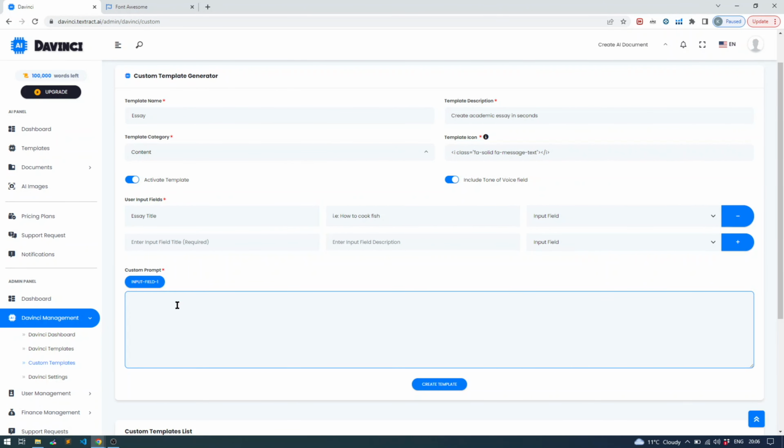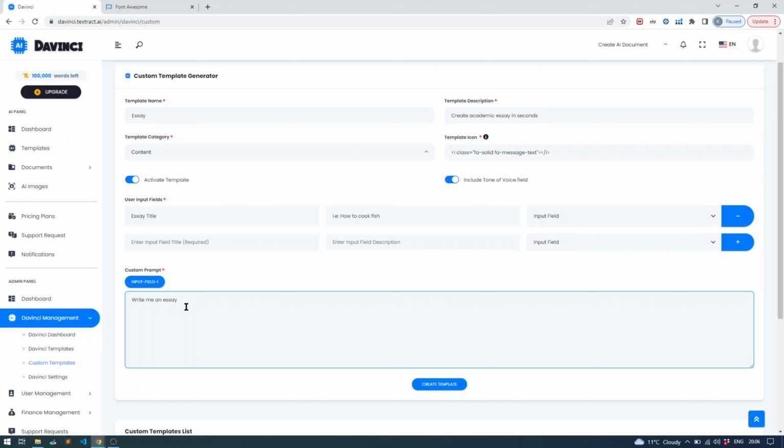Now, how do you include this in the prompt? The prompt is the main part of a template generation. This is the command that you send to OpenAI that will return a result based on what you put here. As an example, write me an essay. Again, our template is about creating an essay.